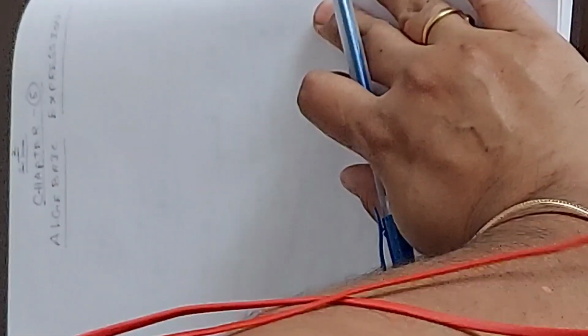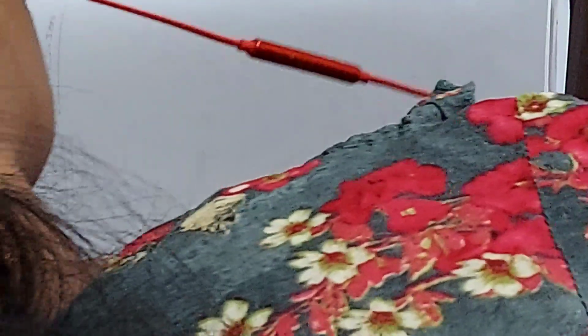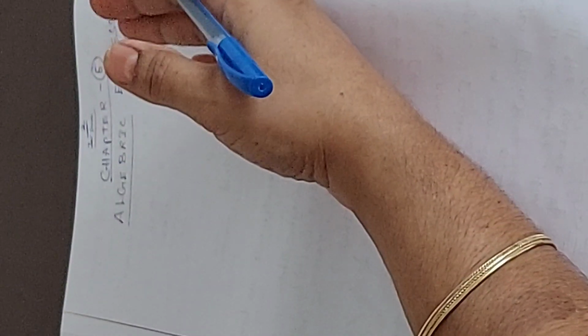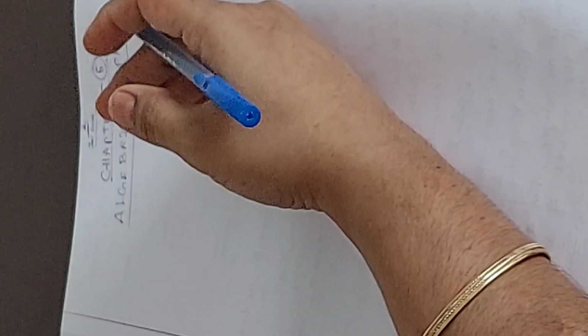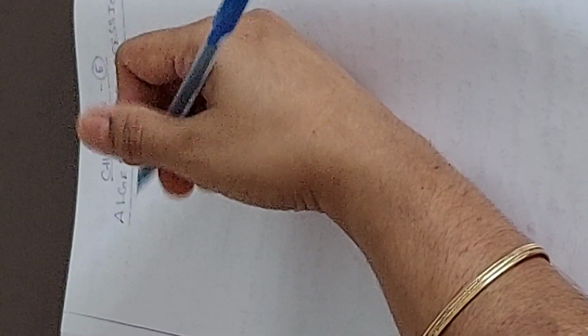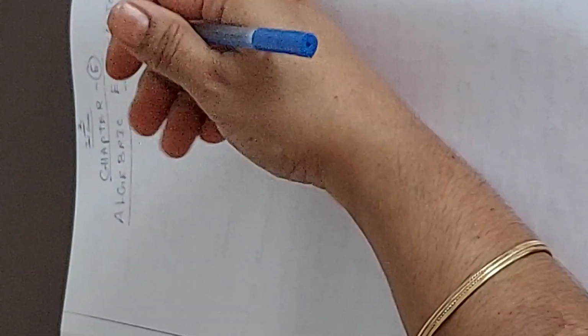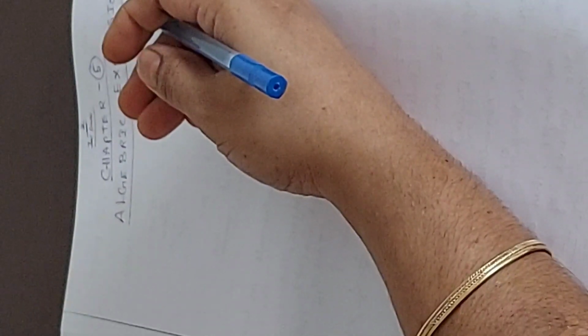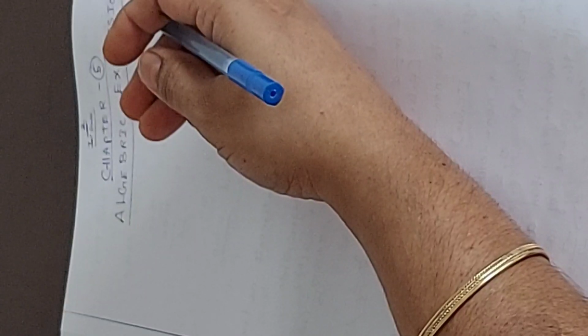In today's session, we are going to see a new chapter, algebraic expressions. And we have already learnt about algebraic expressions in 6th standard itself, I think. And we have learnt about literal numbers with different fundamental operations of addition, subtraction, multiplication and division. But in this chapter we are going to generate some algebraic expressions involving one or two variables, with the same fundamental operations, addition, subtraction.